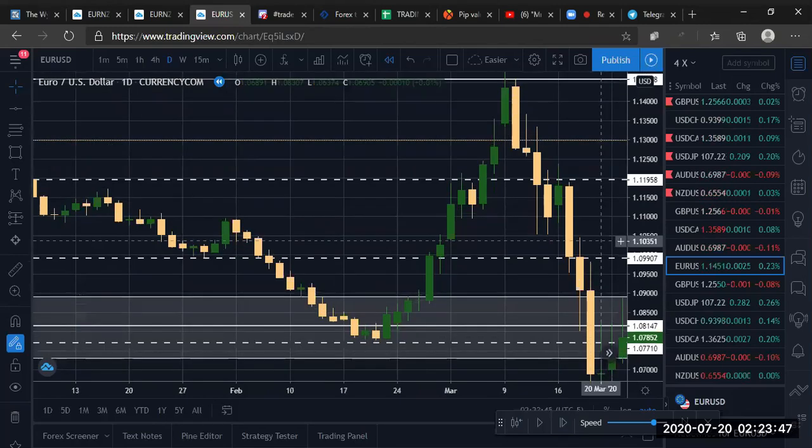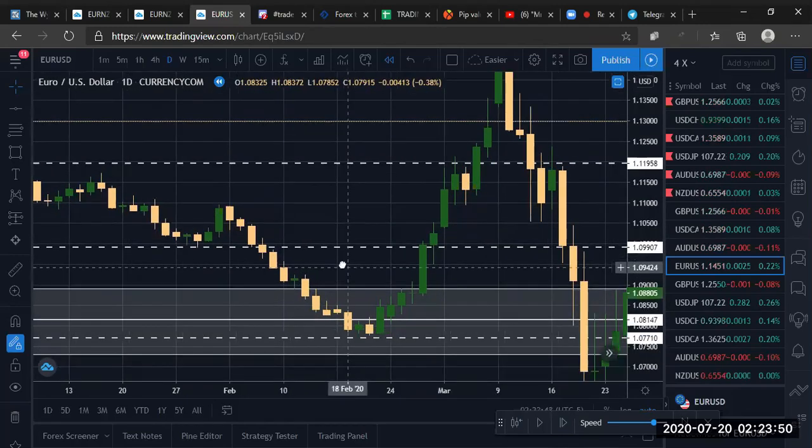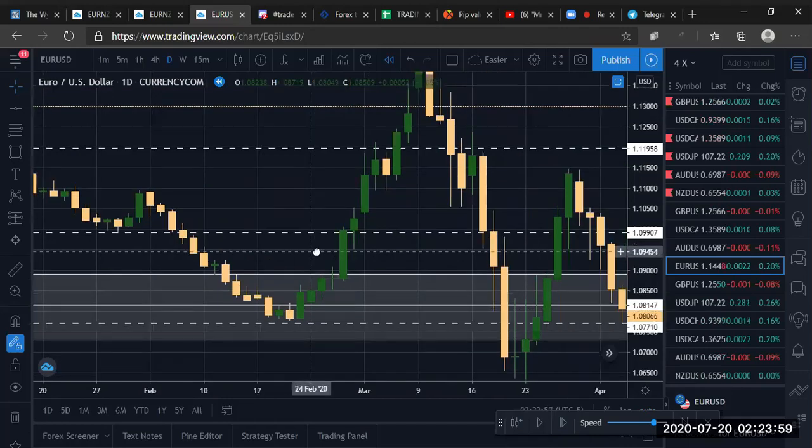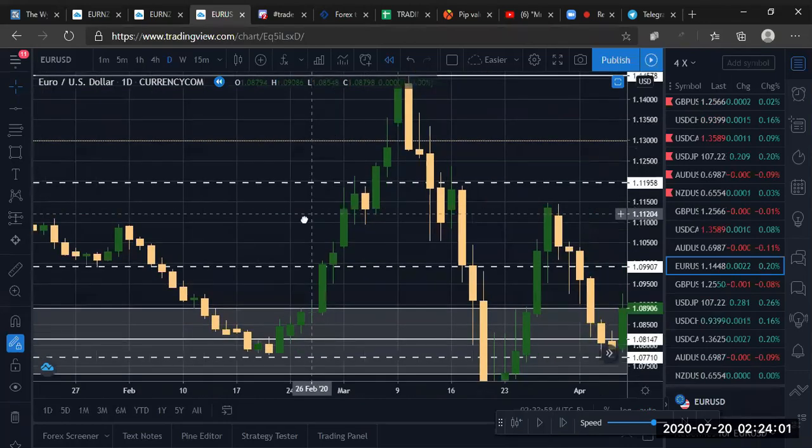And then it continued this move into this area. Now when it actually came down to the line, it kind of bounced around. It bounced around a little bit when it came into this line, but you see the rejection that it gave when it came back out. It came back up top here.